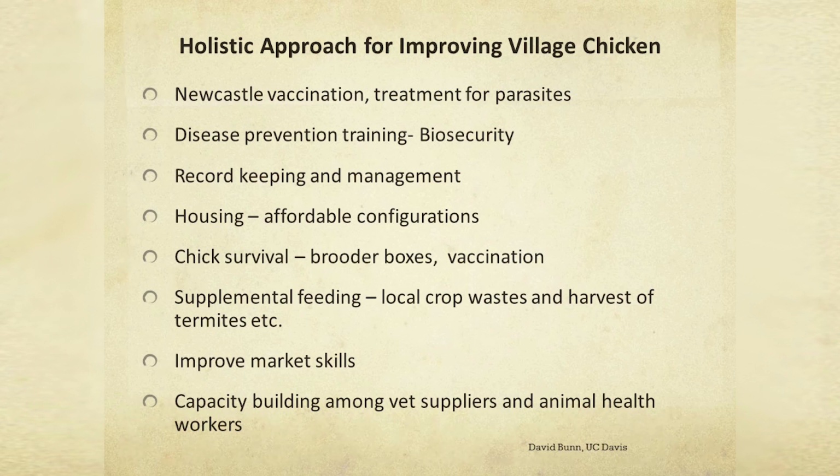In fact, some people say you've got to give them a hen. No, you don't even have to give them a hen. Typically, they can either borrow a hen and use it for one cycle, or they can buy one. And frankly, if they're not willing to buy a single hen to get started, they're probably not going to do too well producing chickens. But you don't need to give animals, and within 3 short months, they're going to have numerous birds. They can go from having almost 0 to numerous, and in 18 months, they're going to have 20 laying hens if they improve their practices.